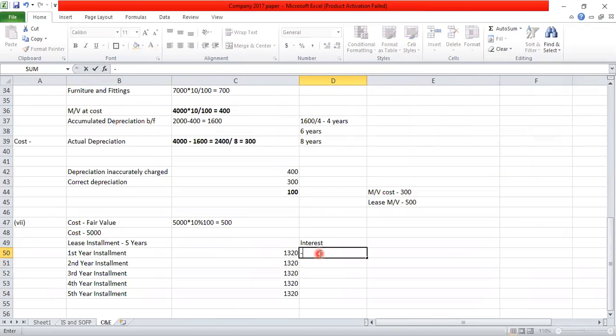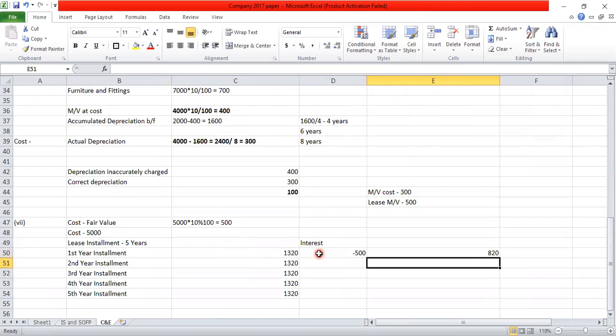What do we do? Deduct 500 from 1320. So if I deduct 500 from 1320, I will get my actual amount, which is 820. This is the amount I have spent to purchase the asset. This amount I can't show as an expense. It's not an expense. This is a cash transaction which I have recorded. The money has gone to purchase a non-current asset, so I can't show this. But here I can show how much money I am liable to pay.